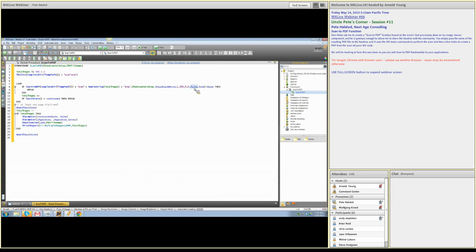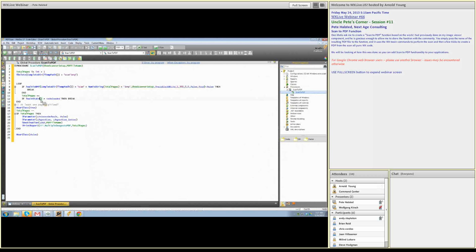Duplex mode turned off, and automatic loading is true, which is the multiple page setting, so that if you've got a sheet feeder for your scanner, it'll scan multiple pages. So what this does is it will keep going. This twain to PDF is basically like a loop; once it fails, it'll break out of this loop.